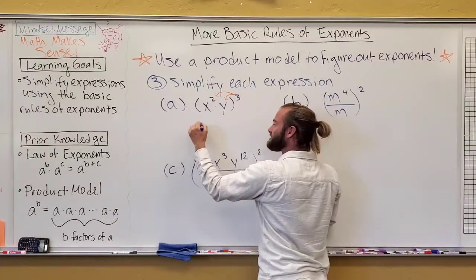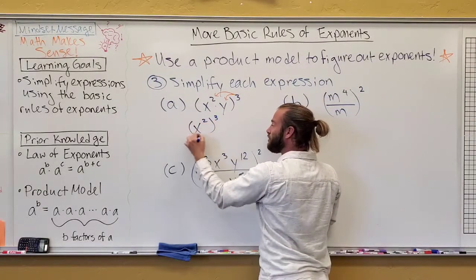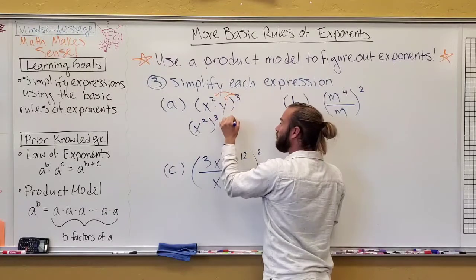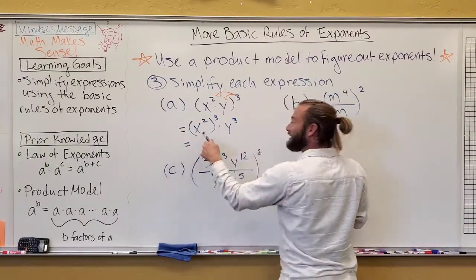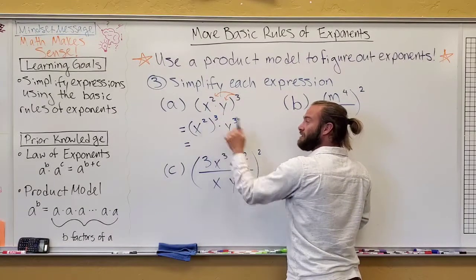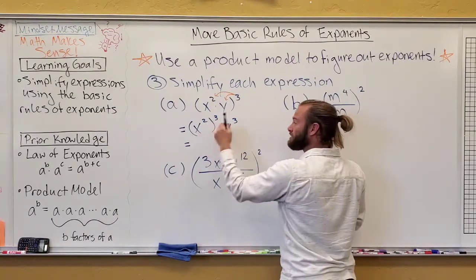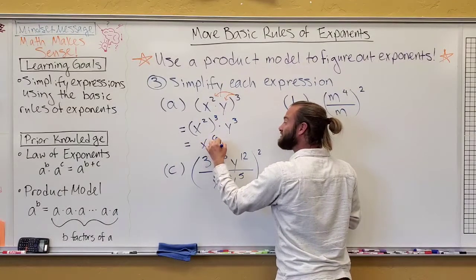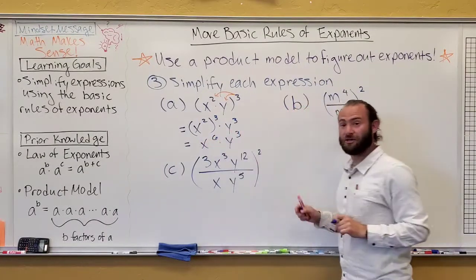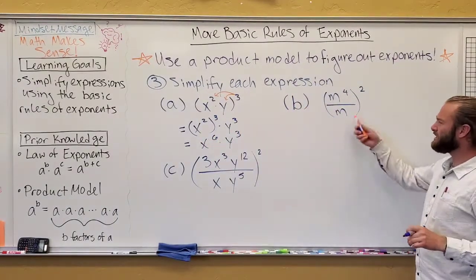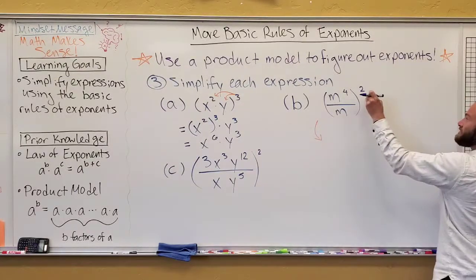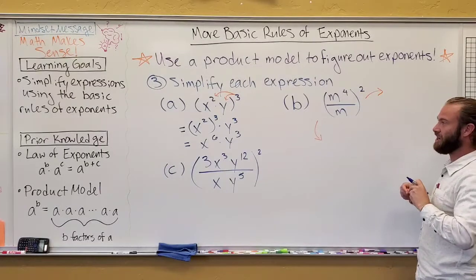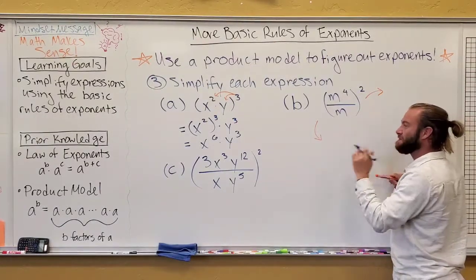So what we get here is x squared and then cubed times the y is also cubed. So in the end, now we apply that layering rule and we multiply them, so we get x to the power of 6 times y to the 3rd. Let's take a look at this one. Honestly, you could do it in 2 ways. So I'll kind of put 2 arrows here depending on which direction you want to take it.